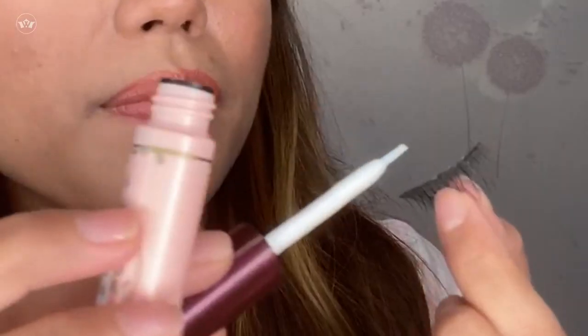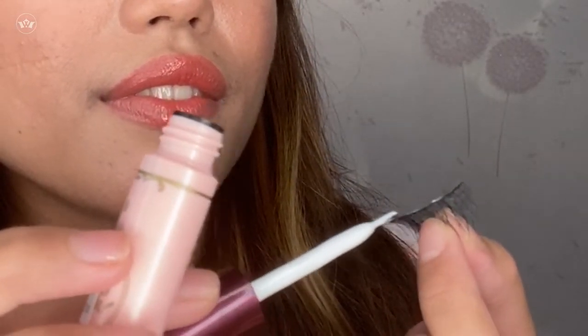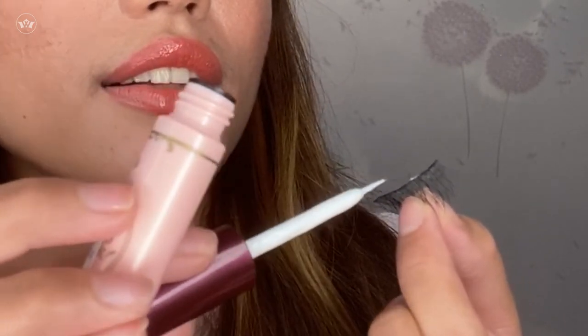To complete this eye look, gagawin ko yung same step sa left eye ko. And later maglalagay din ako ng false eyelashes. For my eyelashes, from Daiso lang ito, guys. Ito yung effect pag may lashes. I'm using the glue that I bought from Doll at Sasa. Make sure na cover na lahat. And pag na-apply mo na yun, konting dry lang. Then i-apply mo siya dito sa upper, kung saan ka nag-draw ng eyeliner mo. Voila, I'm done!